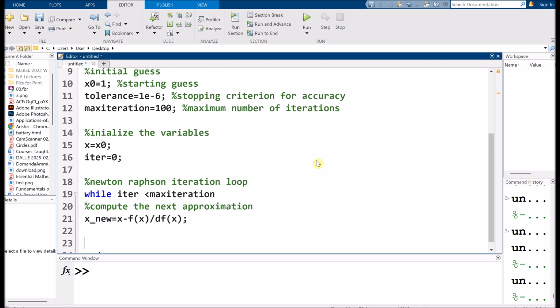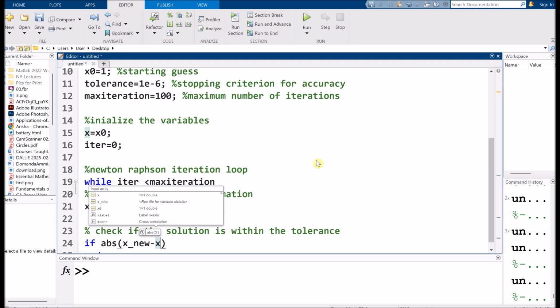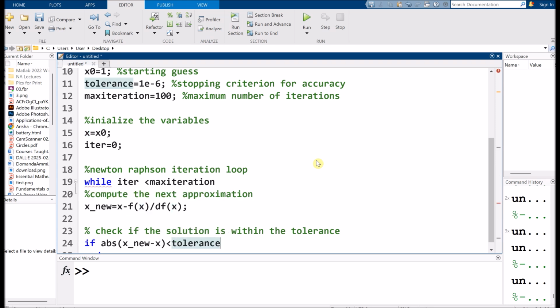After that, I'm going to check if the solution is within the tolerance or not. For that, I am writing an if statement, that is abs, that is absolute, of x new minus x, that is less than tolerance.